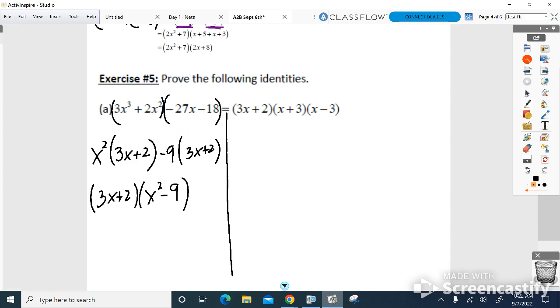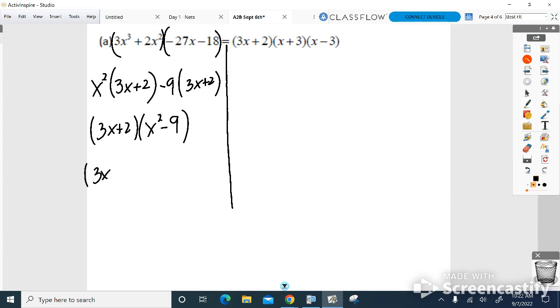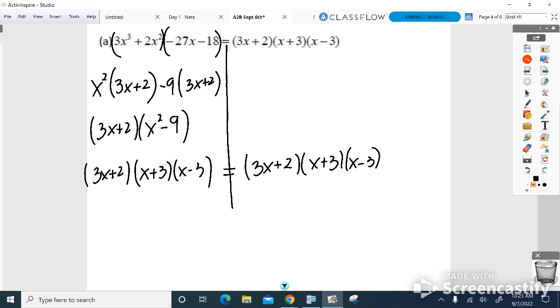What else can I do here to possibly get an x plus 3 and an x minus 3? Darn right. X squared minus. Oh, now I have a minus. So now we can go 3x plus 2 and go difference of 2 perfect squares. Plus 3, minus 3. Awesome. But I'm a stickler for detail, if you haven't noticed already. Now what we do is to finish this off. Hey, look. They actually do equal each other now. So all you do is now bring all that right side down and say, hey, they are equal to each other. And you can even put a nice big check. You got it, boss. They do equal each other.